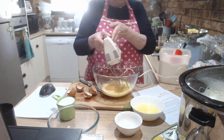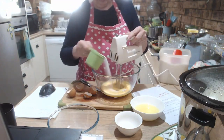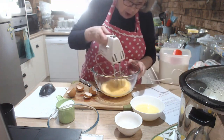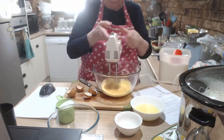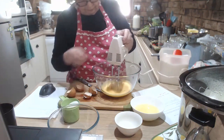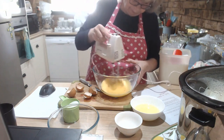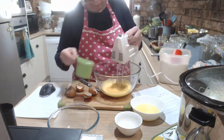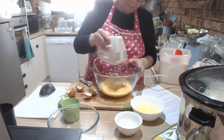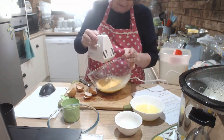Add it a bit at a time. Stir it in. Beat it in, so that it dissolves. You want the sugar to be completely dissolved, and you'll know because there won't be any little grains sticking to the side of the bowl. When I tip it like this, I can see there's still sugar in there. It's not dissolved yet, so we'll just keep on beating.